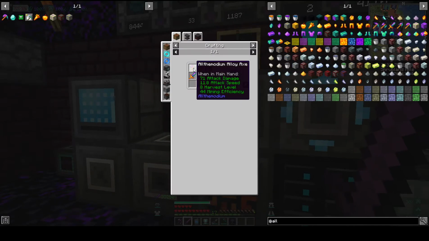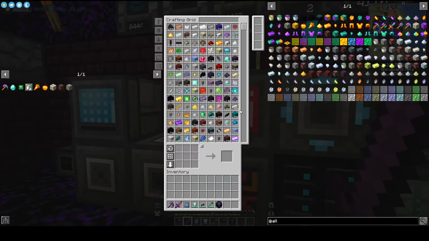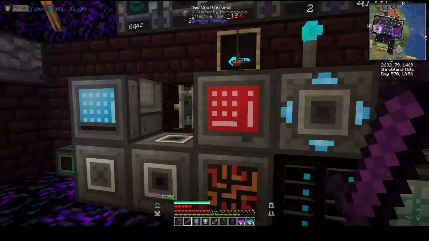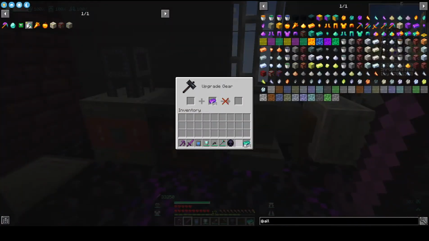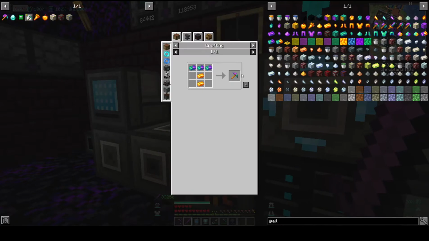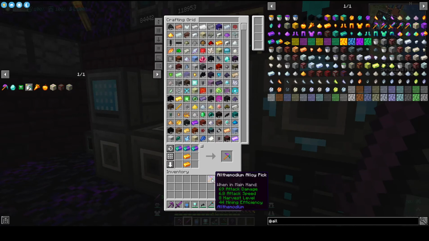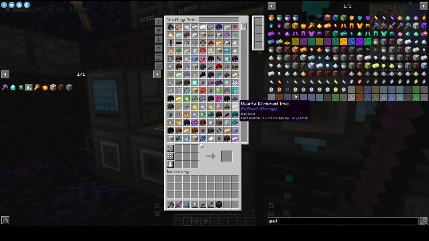Okay, to make this, we need an automodium alloy axe. So I need an automodium and vibranium mix. Weird. Okay, we're probably gonna need a pick. And the axe.